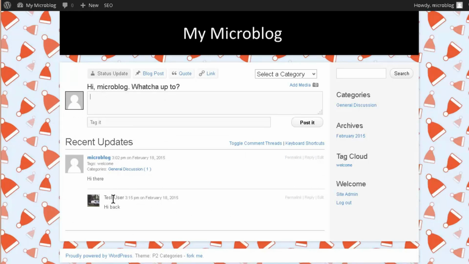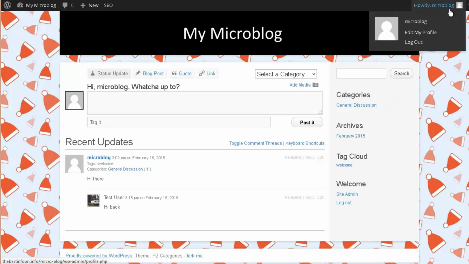Now let's sign in as the normal user again, and we should see this post box. And when I said what I said about toggling the comments, this is where you toggle them off. So if you check that other box, it comes in like this, and you have to actually click on that to see the comment. All right, I'm going to log out and log back in as the other user here.